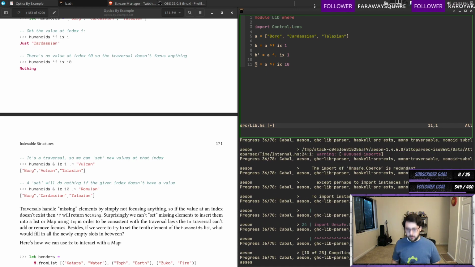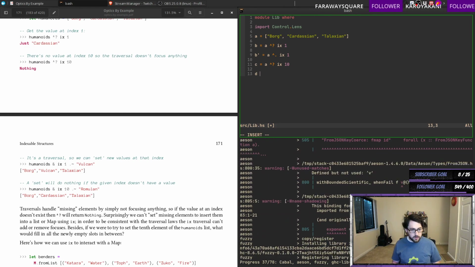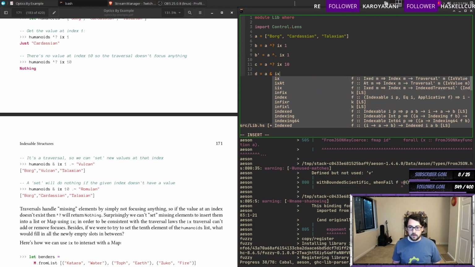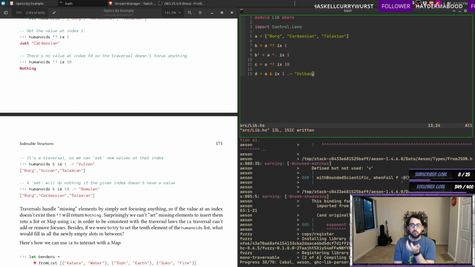If I didn't have to compile Cabal, it wouldn't be a big deal. All right, so then we have D equals A, x1 set Vulcan. All right. So yeah, this seems pretty normal from what we've seen before.